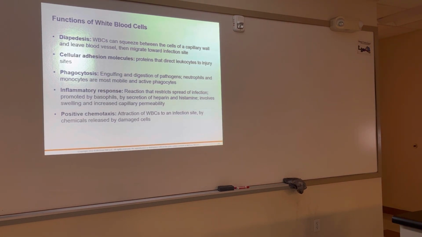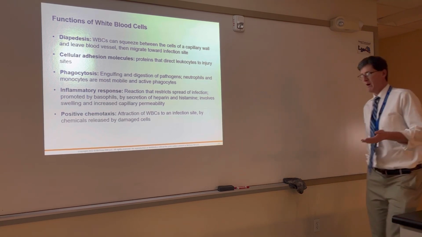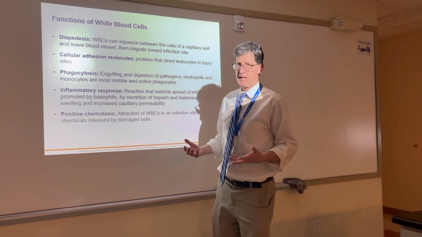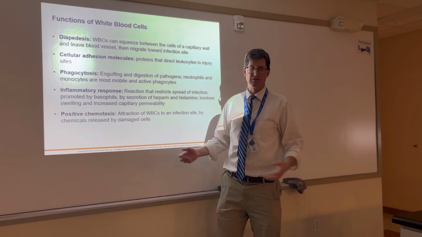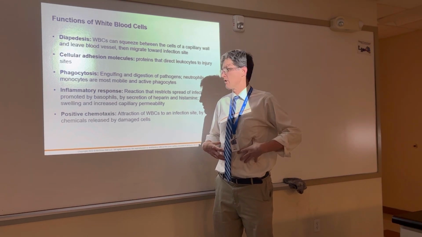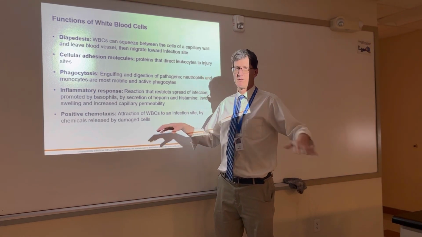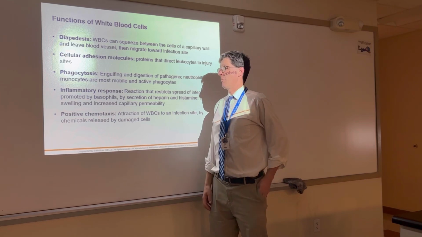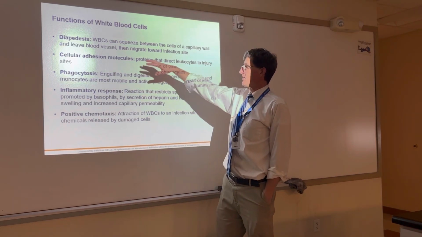Okay, so functions of white blood cells. So white blood cells do different things. When we think about white blood cells, basically the idea is that they kill bad guys. So we want our body to be healthy and strong. We don't want infections to kill us and take over our bodies.